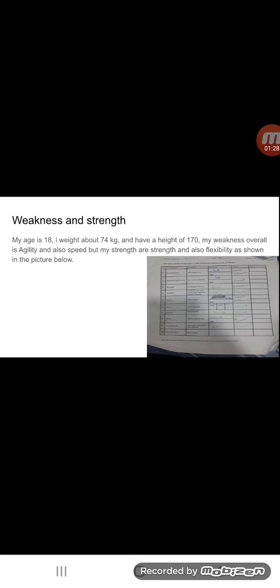My weakness and strength. My age is 18. I weigh about 74 kilograms and have a height of 170 centimeters. My weakness overall is agility and also speed, but my strengths are strength and also flexibility, as shown in the picture below. If you want to see the picture, you can pause it and then zoom in close.